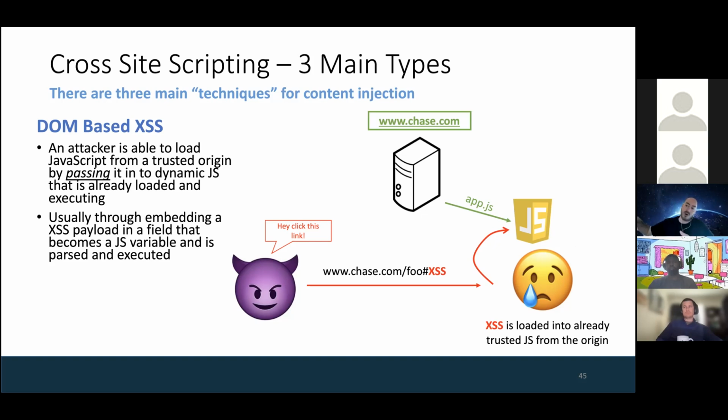The server gave you the code, they're no longer involved. Everything is loaded in your DOM, and then it's a matter of you going and doing something that's bad that executes. Protecting against DOM can be done through some different manipulations and checks, but for the most part, it is a lot harder to protect against DOM because really it's the user doing it. So it's an action you have very little control over, versus reflected where the server sees the JavaScript. With DOM, the server has no vision of it. It's all executed client side.